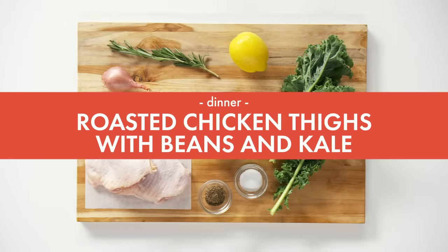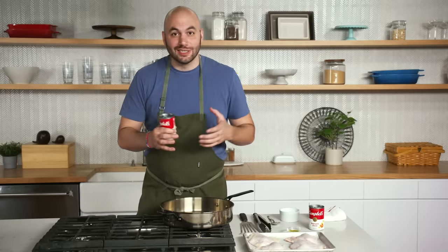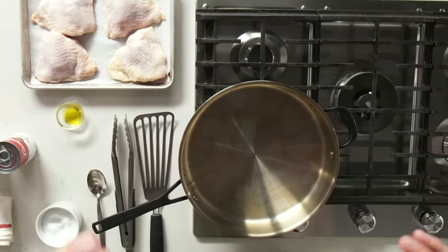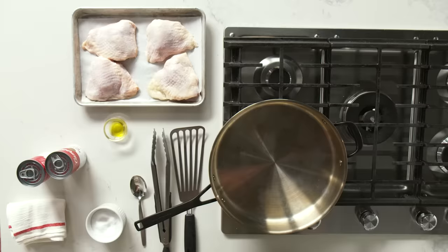It's time for the final meal of the day — dinner. We're going to be making roasted chicken thighs with beans and kale, using the bean and bacon soup. It serves as a great starting point: you've got white beans, bacon, carrots, and tomato puree with a variety of seasonings that make it a super savory punch. This dish is going to be a one-pot wonder situation — everything goes in this pot, into the oven, and served right out of the pot. The starting point is bone-in, skin-on chicken thighs, a very inexpensive cut of meat that doesn't dry out easily.